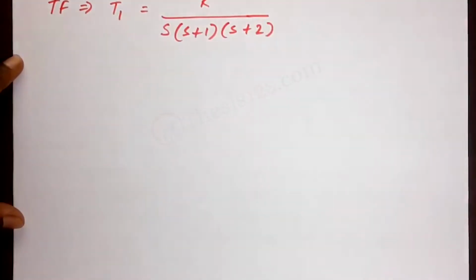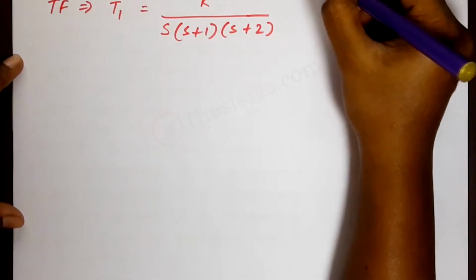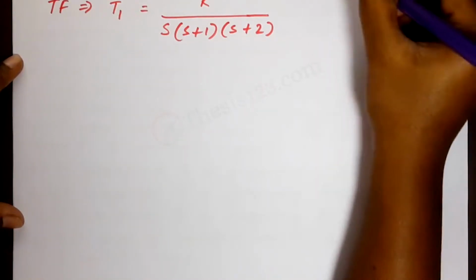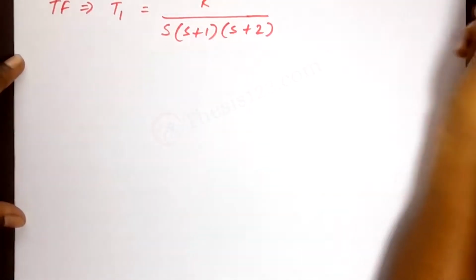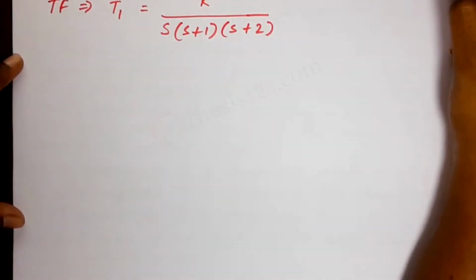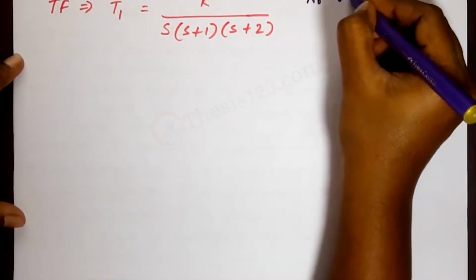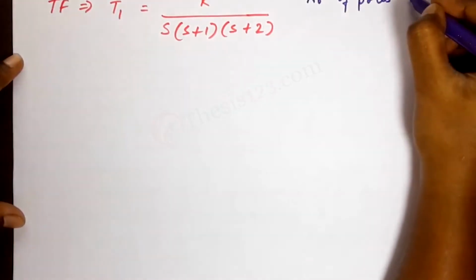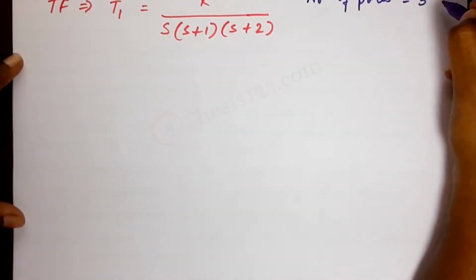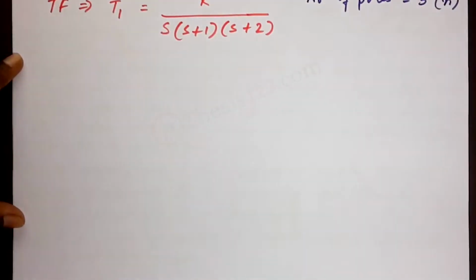Now in order to draw a rough root locus plot, there are a couple of things that we will have to note down. So let's do that. We have our transfer function, well and good. Okay, so now let's note down number of zeros. We see that here the number of zeros is 0. We don't have any factors in the numerator. The notation for the number of zeros is m. Next, number of poles. The number of poles is 3. So we have 3 poles, 0, -1 and -2. The notation is written as n.